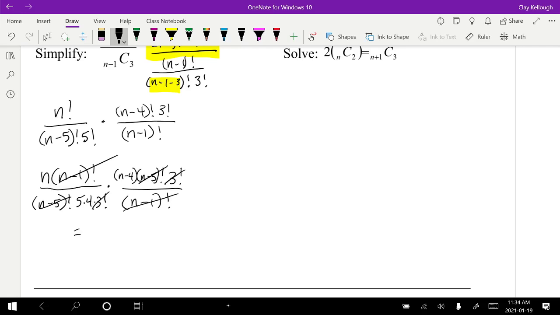I have an n times n minus 4 on top, and all that's left on the bottom, I think, is a 20. Right? Oh, wait a minute. Do I have an n minus 4 on top? Yeah, I guess I do, right? Yeah, I have an n minus 4 on top, and I have a 20 on the bottom. And that's it. I guess I could multiply that out and say it's n squared minus 4n, but I'm happy with that as an answer. That's about as simple as I can make that. I could say or n squared minus 4n over 20.